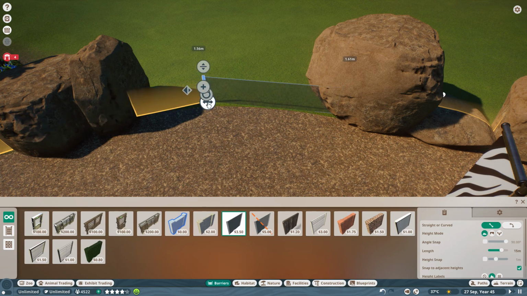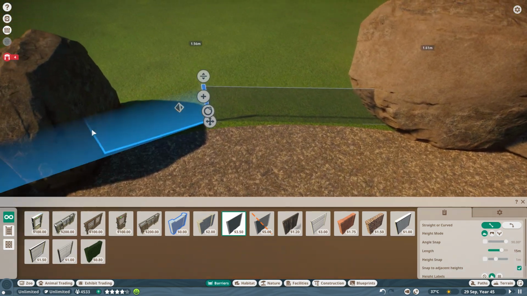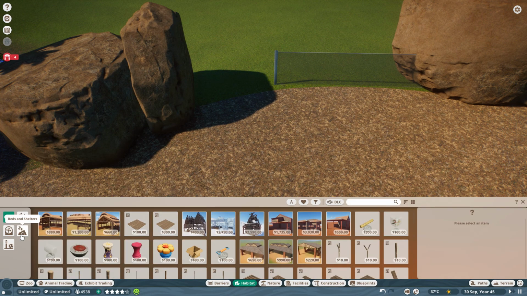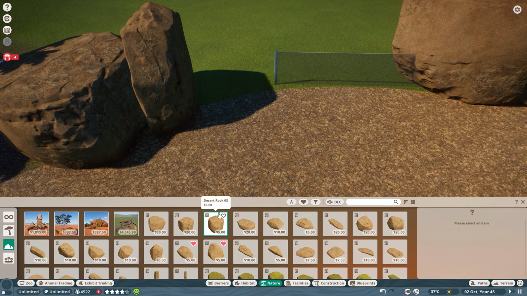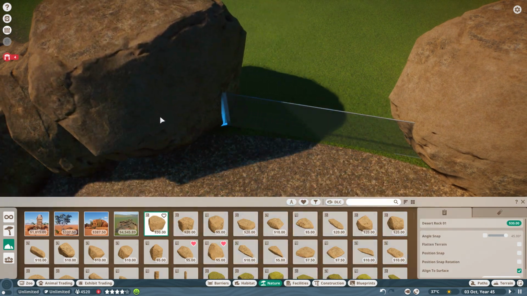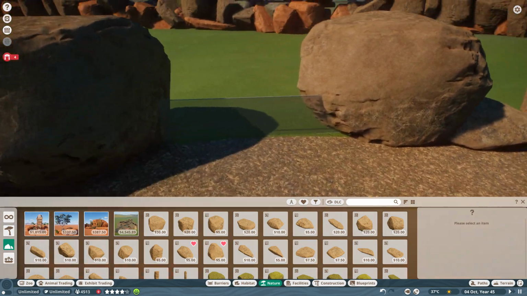And again, because we're actually putting a physical barrier in, like a glass panel, you do get that gap at the bottom. But we can hide that with a rock or something like that. I want some rocks or something, and I am just rushing through this. We want a big rock here, don't we? There we are. It looks lovely.